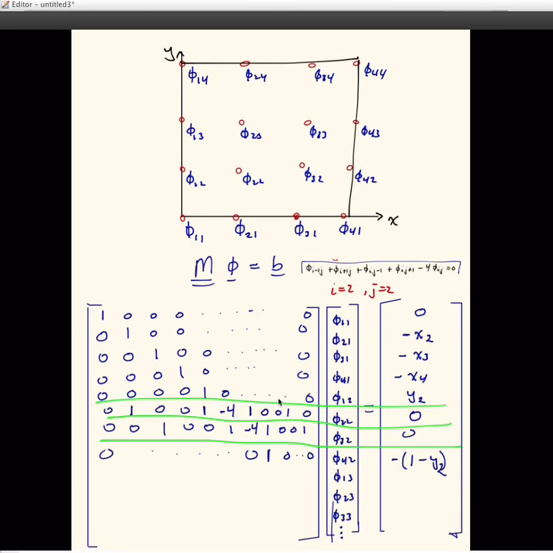So now we're going to write the MATLAB code that builds the matrices, solves for the potential, and plots the solution. A couple of things to note: for all cells that exist on the boundary, there's a 1 on the diagonal. For any cells that exist on the interior, there's a -4 on the diagonal, a 1 on the off diagonal, and a 1 that's nx cells away from the main diagonal. We're going to use that to build this M matrix. And the B matrix is going to be our boundary conditions for cells that exist on the boundary, and a 0 for cells that exist on the interior. So that's what we need to build using MATLAB.